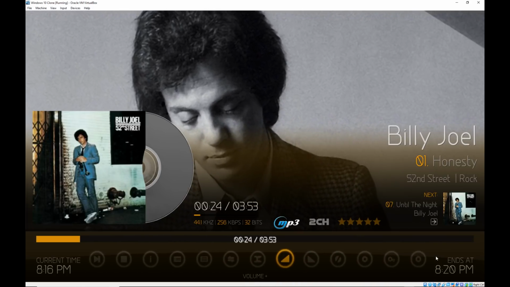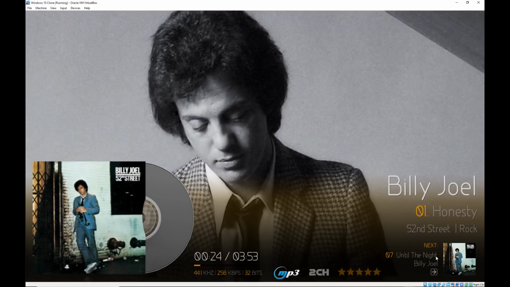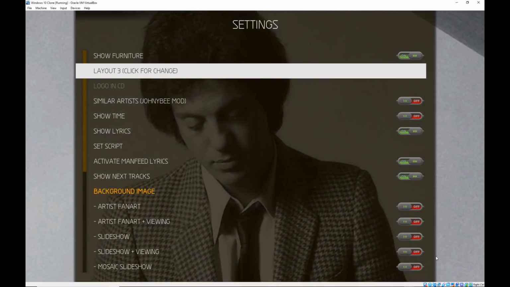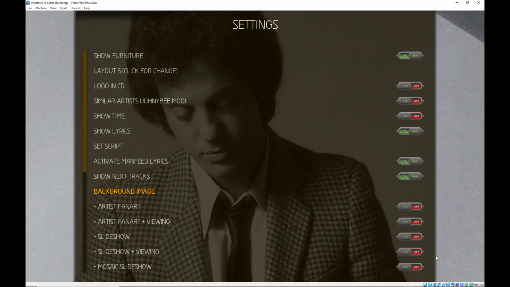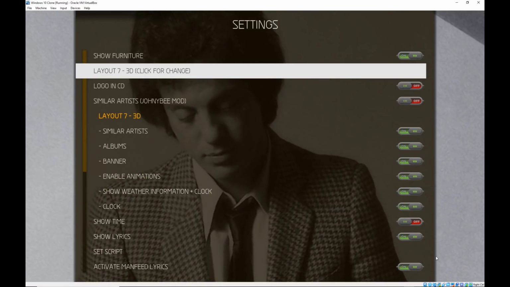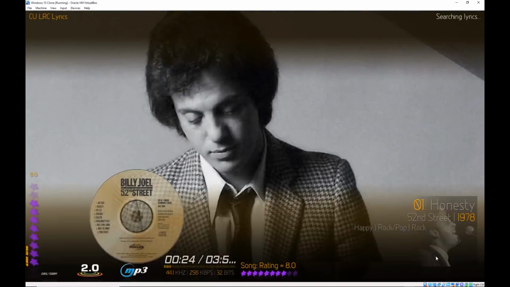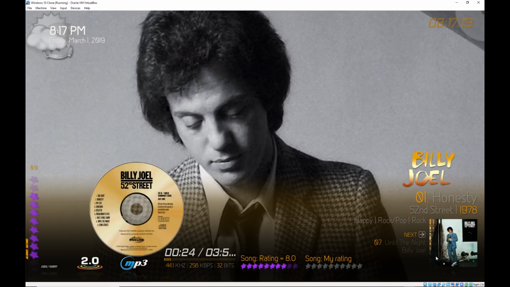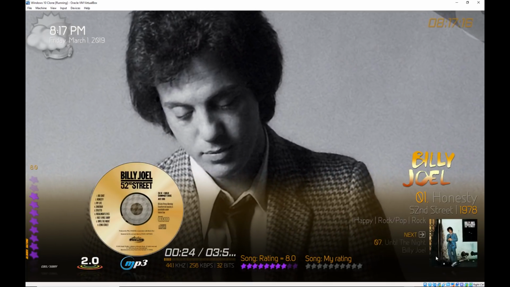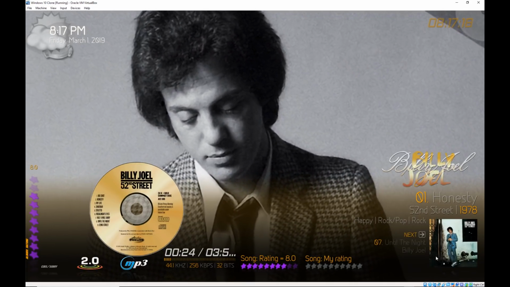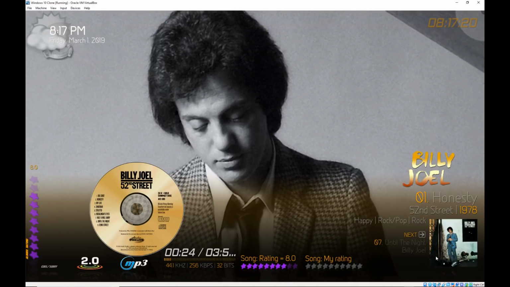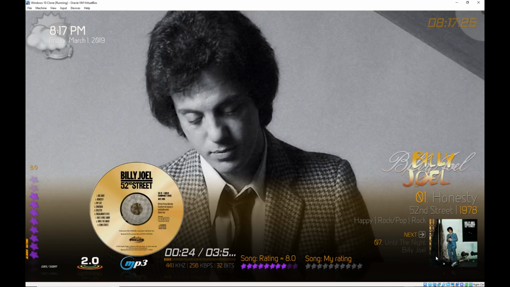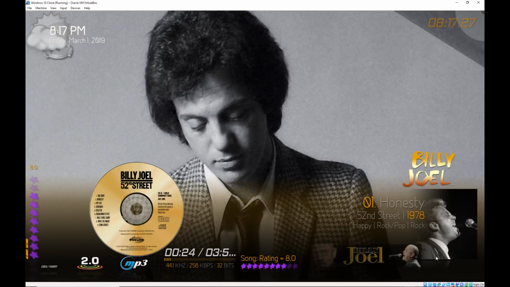So if you go to your settings, and so that's layout, no, that was layout 3. Okay, so we'll change to, let's go to layout 7, and I want to show you. So you see the MP3 icon under the disc art. It should have loaded the cover art there as well. We'll have to get out and restart that to display that. But you can see your colored media icons that you installed.